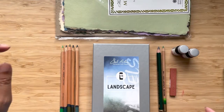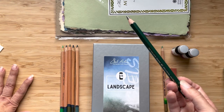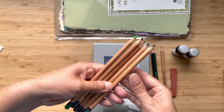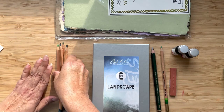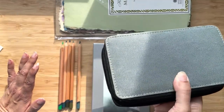And couldn't help myself getting a pencil. I have loads of pencils, but I like this jumbo pencil, and I've been working with a student recently, and I thought this might be good for her. And then I couldn't resist more green. These are all Derwent Lightfast pencils, and they were in a grab bag, so they're $5 or $10. So that's actually a not bad deal. And I have some of these colors already, but I can put these in with my traveling pencil set, because I always need more greens.